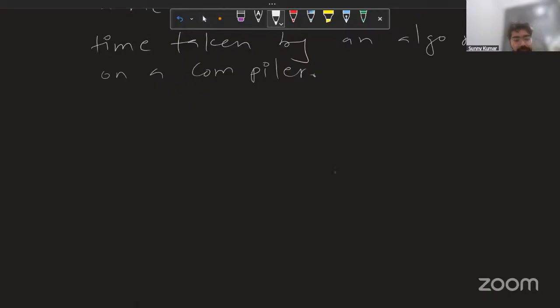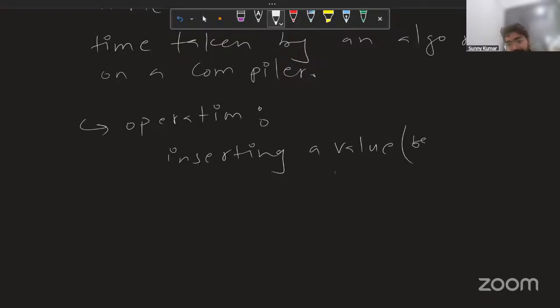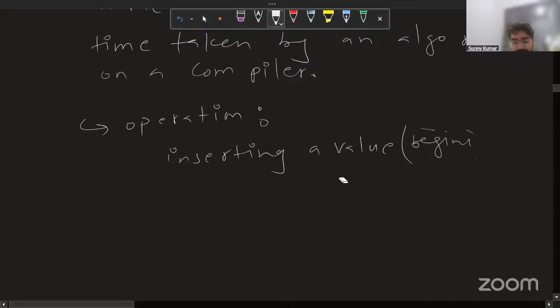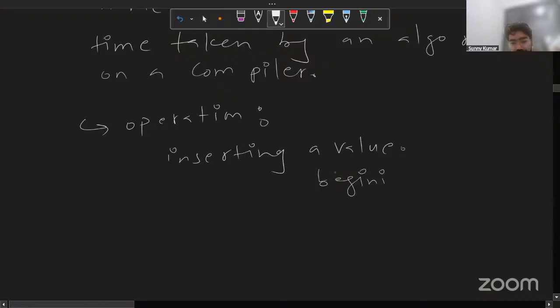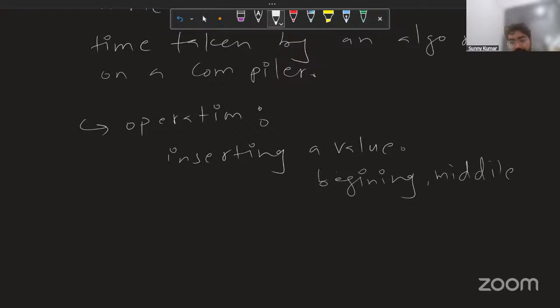Then we will see some operations on an array, like inserting a value either at the beginning, the middle, or the end of the array. These are the operations.